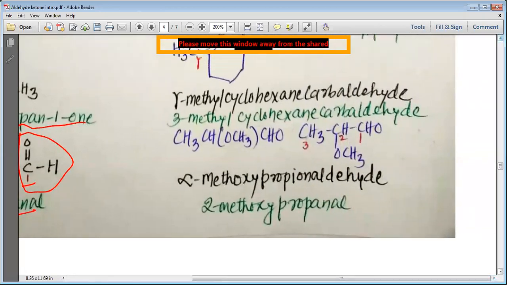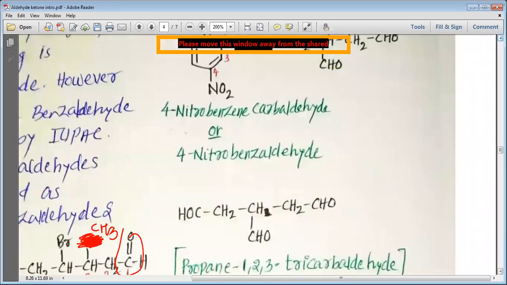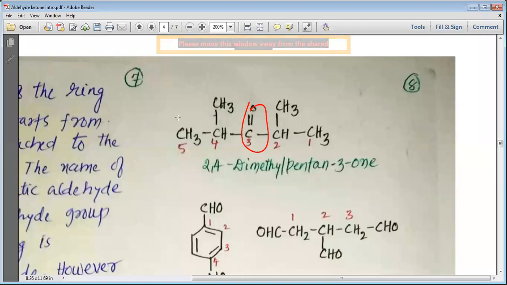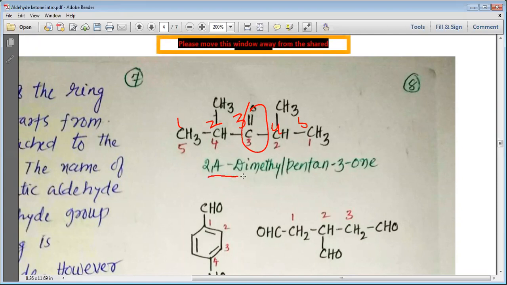Let us understand few examples, my dear students. Here you can see that 2,4-dimethyl pentane 3-on. This carbonyl compound can get number 3 from whatever side we give numbers. So we have chosen the number giving from the right side. So on second carbon we have methyl, on fourth carbon we have methyl. So 2,4-dimethyl, total 5 carbons, so pentane. And on third carbon we have carbonyl group. You can see easily that on third carbon we have carbonyl group, so it's pentane 3-on.